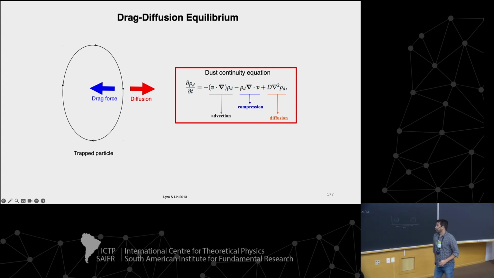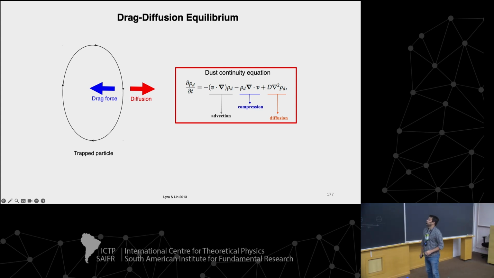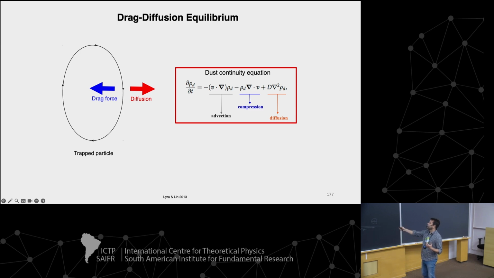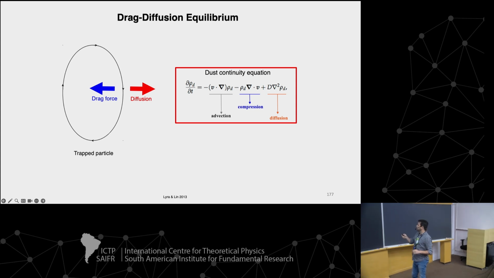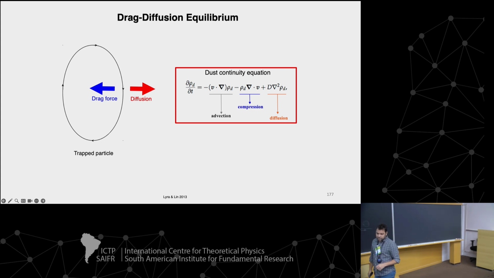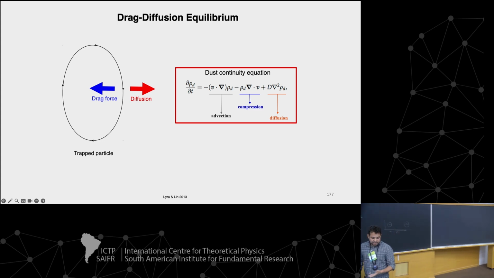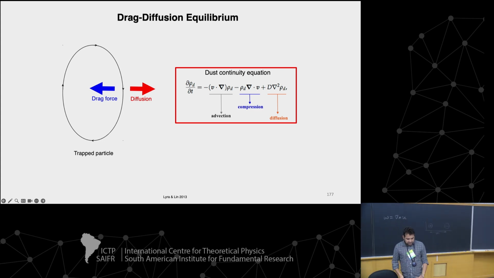So we can solve then what the continuity equation for the dust grains will be. The terms you have here, essentially what you do is that you cancel the left-hand side, right, for the steady state, and you have these three terms here: the advection of the dust grains, compression as they move inwards, and then we had to add an extra term here for the diffusion, parameterized diffusion. And this, we can solve analytically.